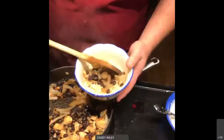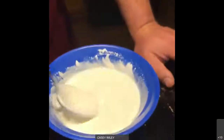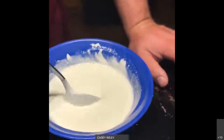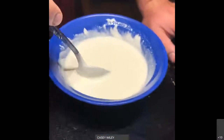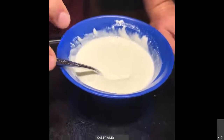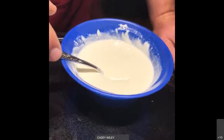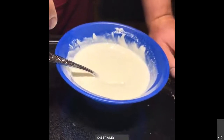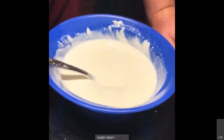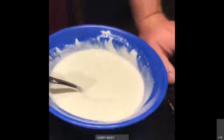All right. Casey, can you go over how you made the sour cream crema? Oh yeah. So it's literally 3 ingredients. And again, I don't measure, so I'll end up tasting it and maybe tweaking it a little bit. But it's probably about 1.5 cups sour cream, about 3 tablespoons of sugar, and about 1/4 cup of lime. And I just mix it up to taste. If you like it more sour, you add more lime juice. If you want it a little bit more sweet, you add a little bit more sugar.